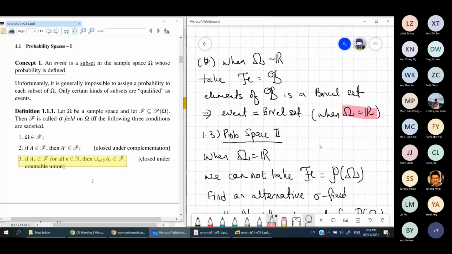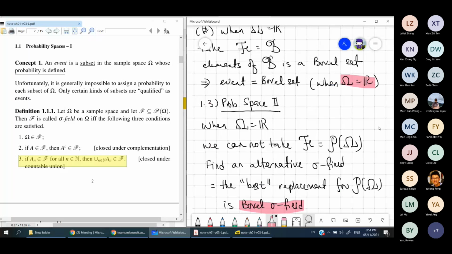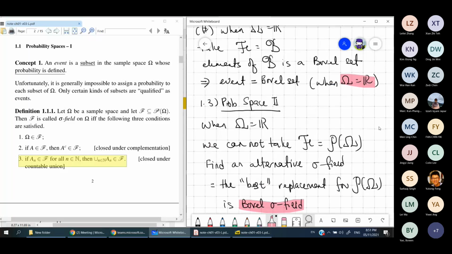Yeah. Doctor, sorry. Can I ask? I just want to understand what we are doing here. For example, suppose I take a particular interval 0 to 10. So that is a particular Borel set. And then to generate a Borel sigma field, it can consist of the empty set, and then the complement of that Borel 0 to 10 interval, and then the entire line, right? That is the entire sigma field, is it?